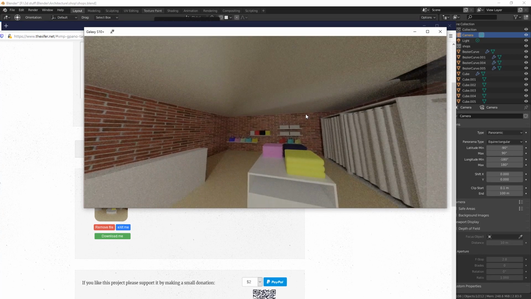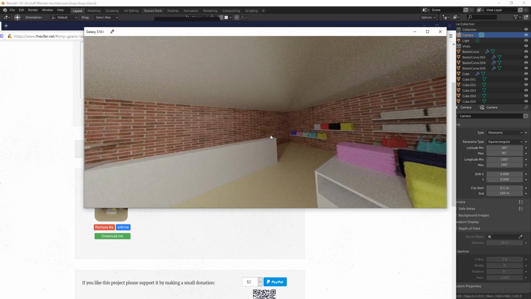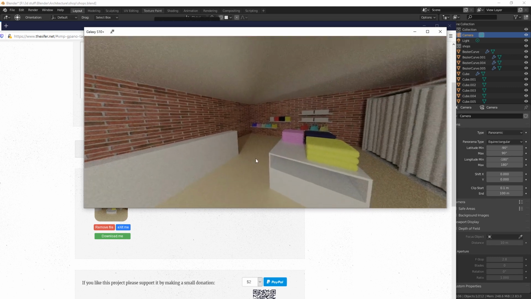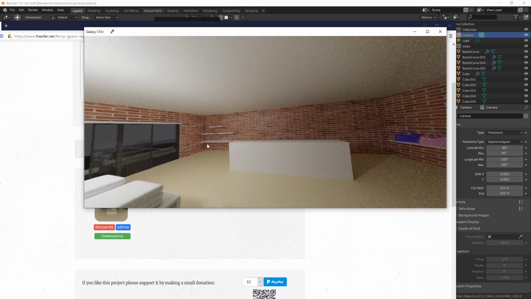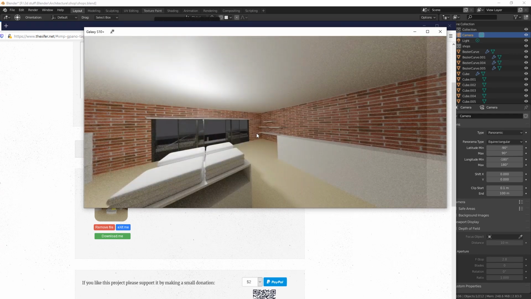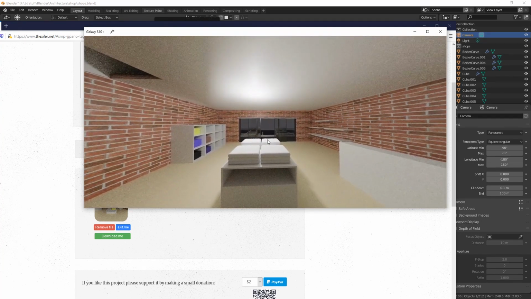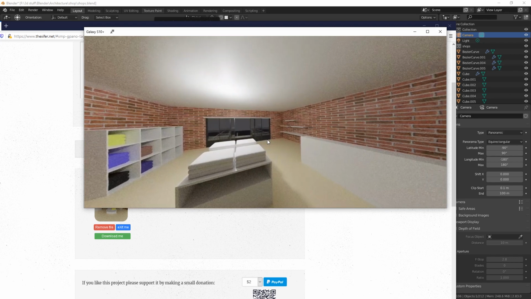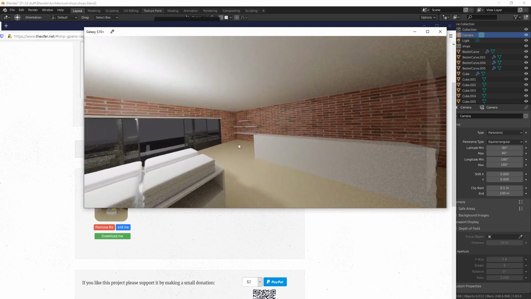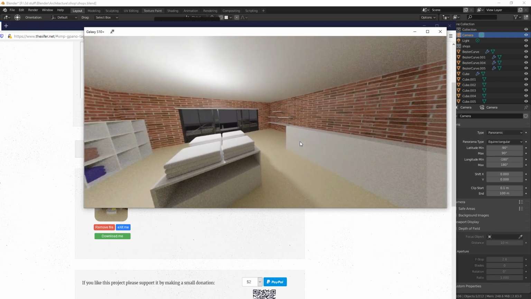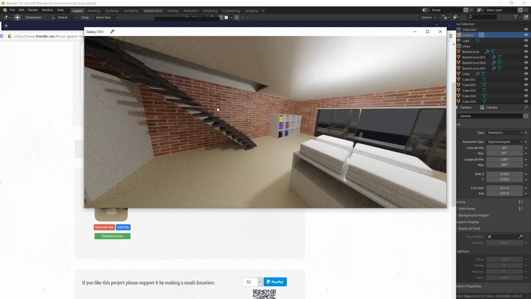Right, because this is connected to the phone, it's a little bit glitchy. But you can see it's quite a grainy image. But that's only because I didn't do a high sample count in Blender. But yeah, that's it. That's how you can convert your Blender render into a full-on 360. And obviously, if you've got the software, you can actually create a virtual tour with hotspot areas and move about. So now, obviously, we can go upstairs and that.